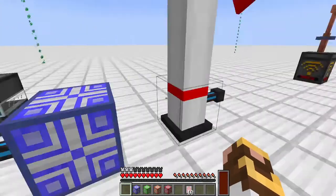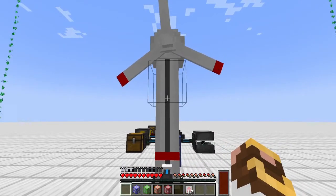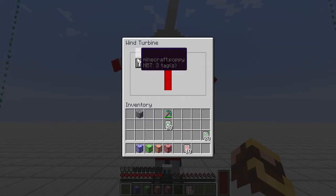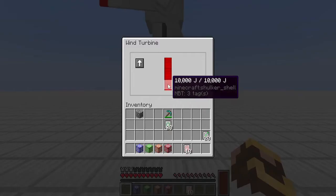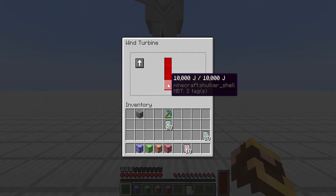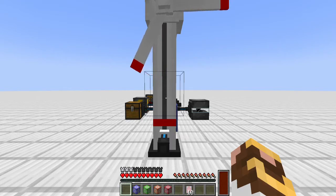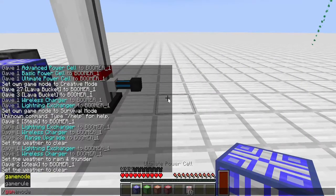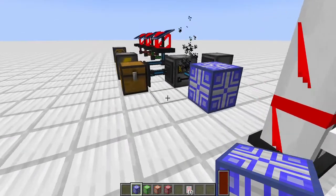We have a few other power generators. The windmill is a basic, no-frills generator that holds 10,000 joules. It has 10 efficiency upgrades and 10 energy upgrades available. The base transfer rate is 1 joule per tick — that's 20 joules per second. With upgrades, it goes up to 10 joules per tick, or 200 per second. It's a slower source, but it's wind generation. With it fully upgraded, it moves at 10 joules per tick and fills a power cell steadily.